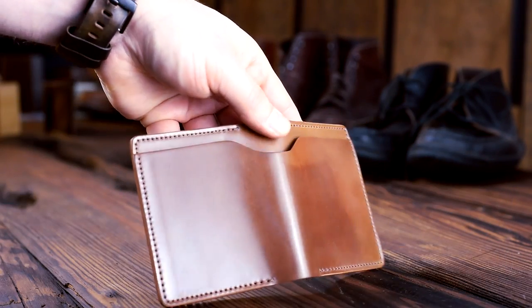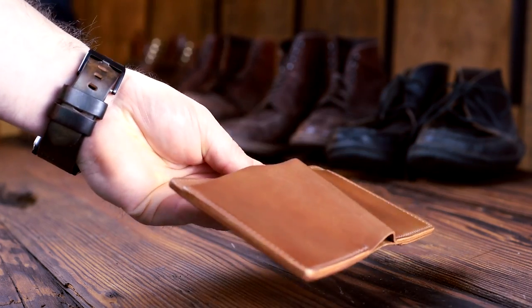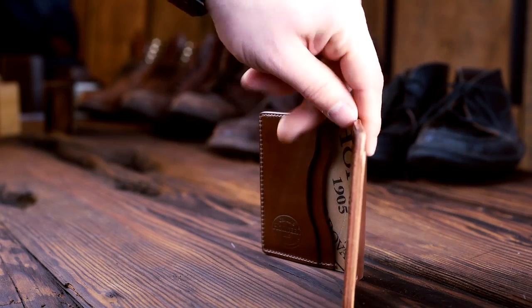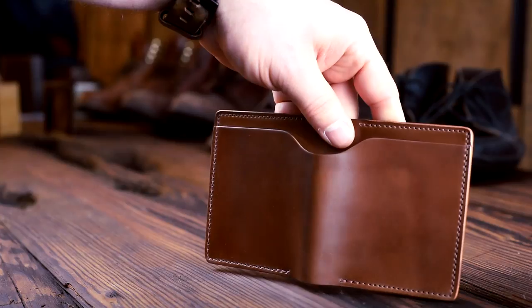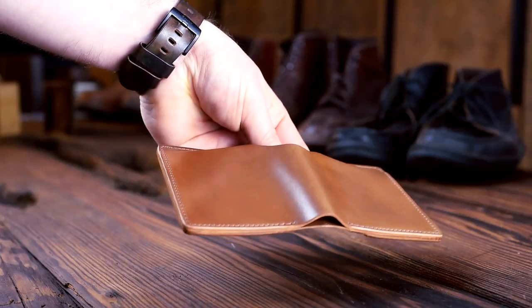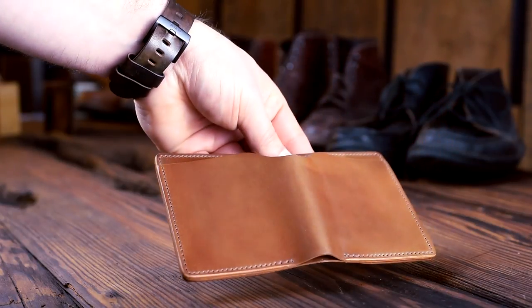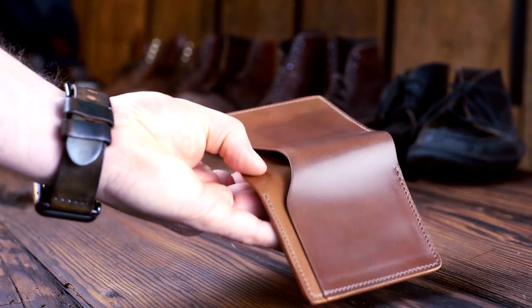Up next, this is a Tony the Ant in one of the most rare shell cordovan colors. This is whiskey shell cordovan, and it's a great color. The whiskey shells are a little bit darker and much more golden in color when compared to something like the natural. You can really see the range of color changes depending on what angle you look at it. A lot darker this direction and a lot lighter that way. You can even see it as I spin it around there.